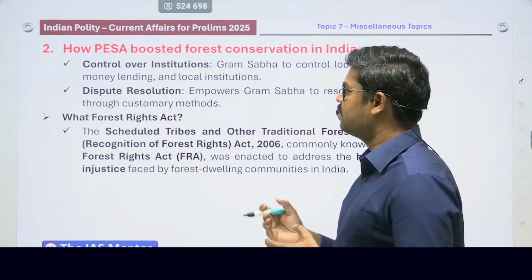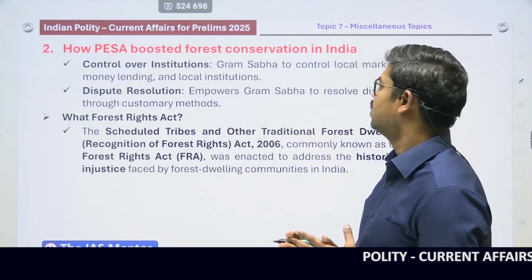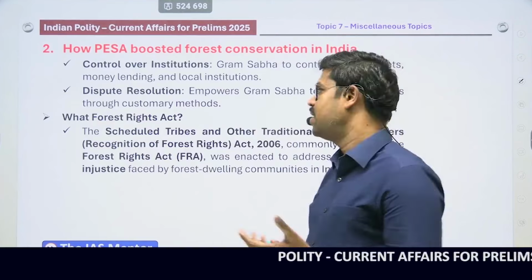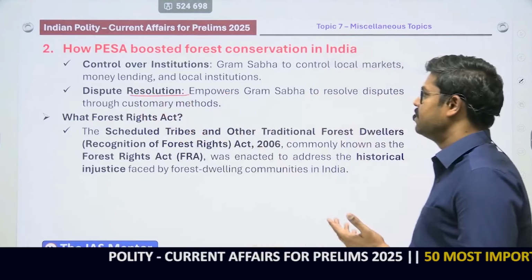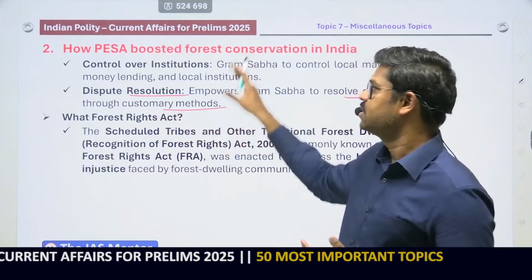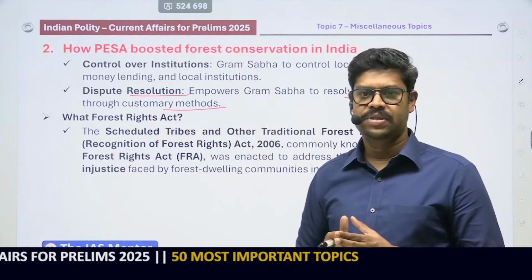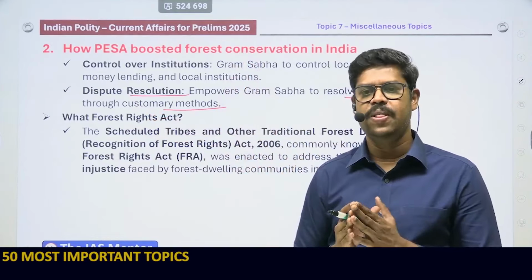It also empowers the local community to have control over certain institutions through their Gram Sabha, and they also have what are called dispute resolution mechanisms, which empower the Gram Sabha to resolve disputes through their customary methods. So, these are basically the various provisions of the PESA Act. Try to have a larger objective, that is more than sufficient to answer the question.